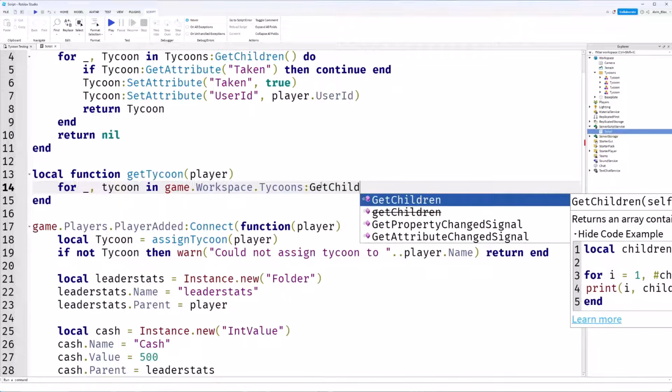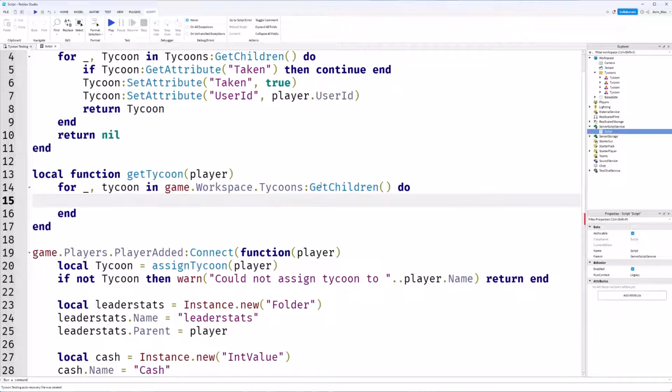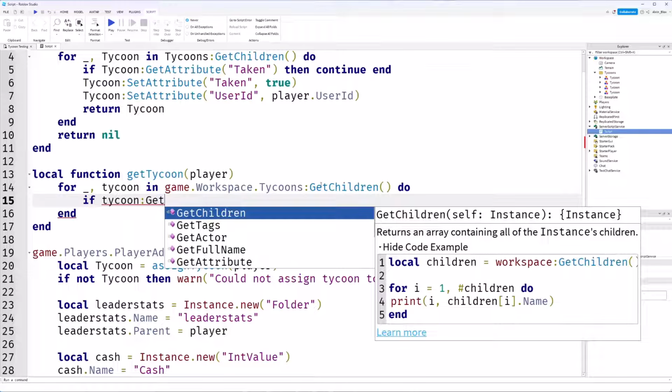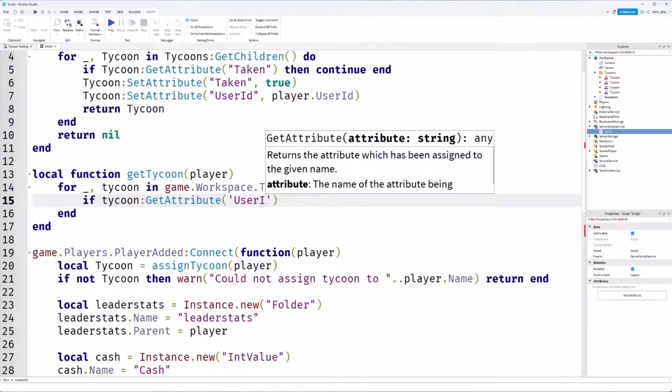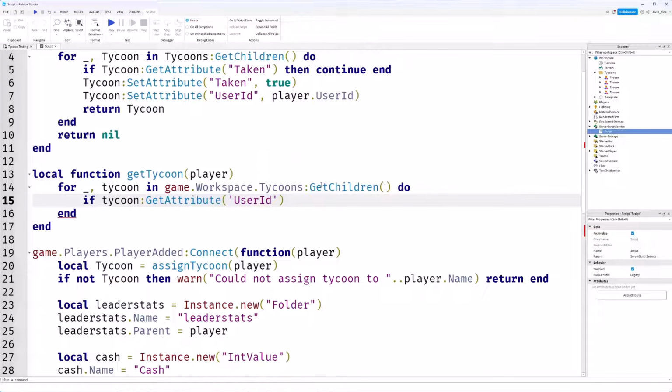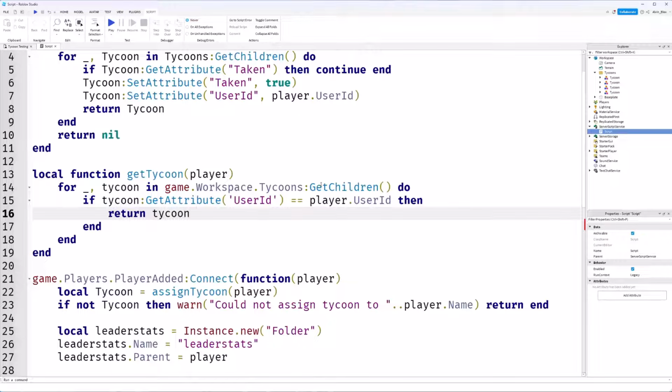And then inside of here we want to say if Tycoon:GetAttribute and we want UserID. So if the UserID attribute is equal to the player's UserID, then we will return the Tycoon.